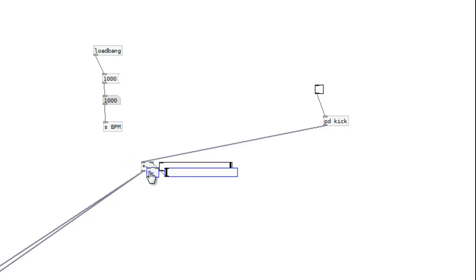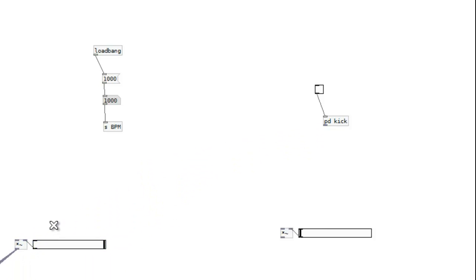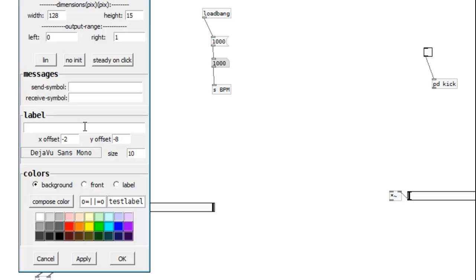Let's duplicate that. Now we can bring that over there. We'll delete that. Sorry, this is our master volume.